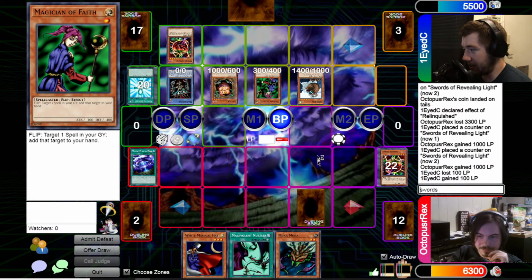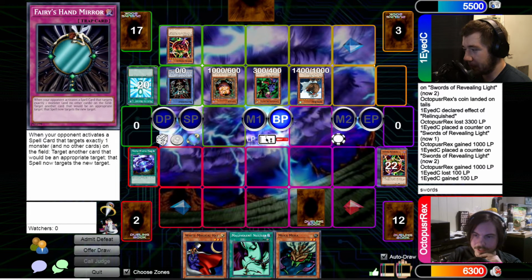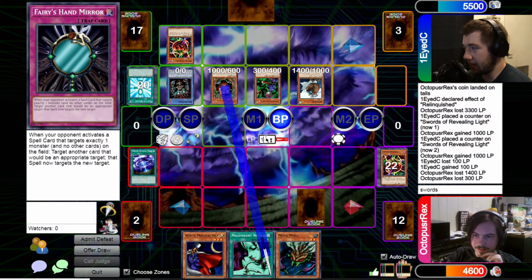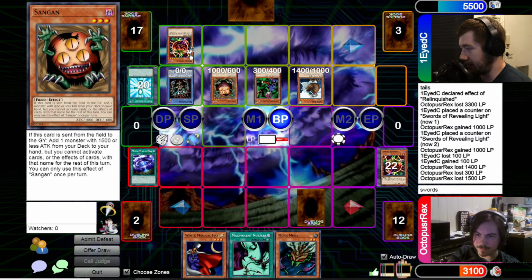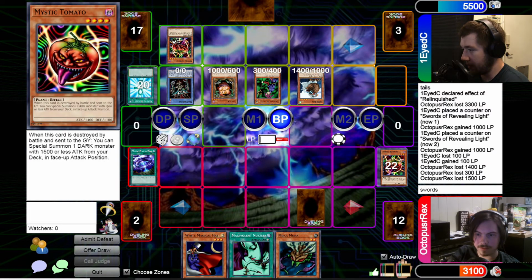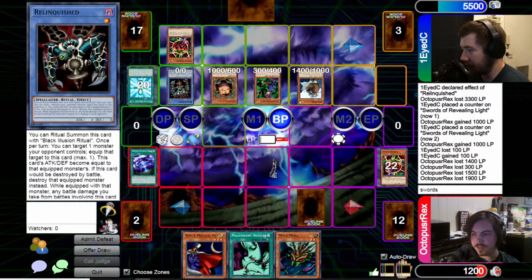We'll go to battle. Attack for 1,400. 1,500. And then I will only do a humble 19 points of damage. Or 1,500, right? Or 1,400, right? Because you don't get this field spell. I get the field spell for Relinquished being a dark, but I don't get double for Tomato being a dark as well. That makes 100% sense. So I'll take the 19.